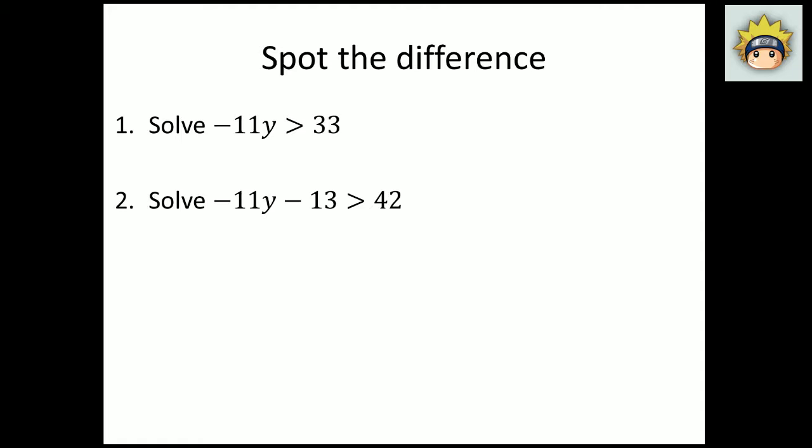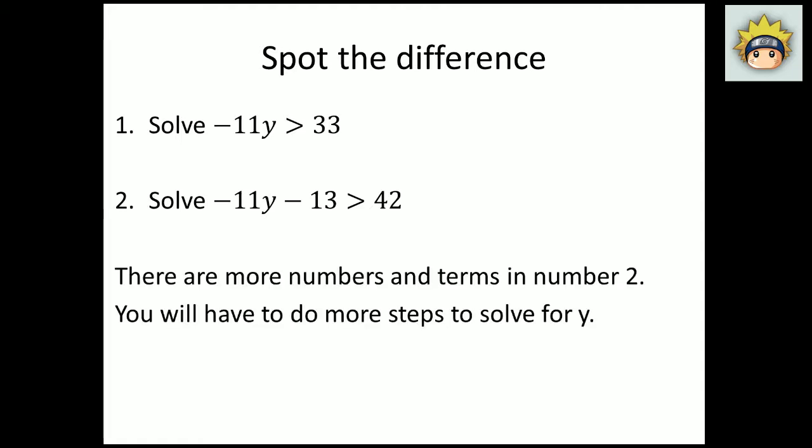What you should notice is that there are more numbers and terms in number 2. There is that minus 13 that is extra in number 2 that isn't in number 1. So, you should notice that you would have to do more steps to solve for y for number 2 because there are more terms to deal with.